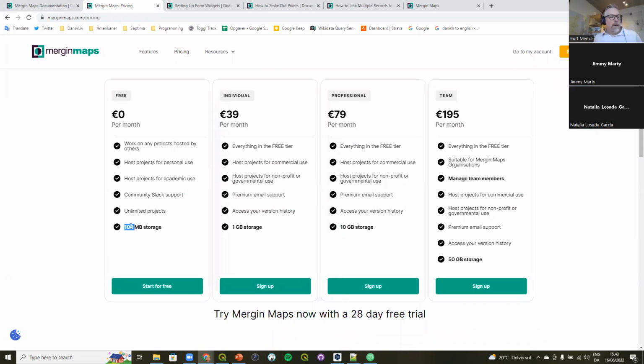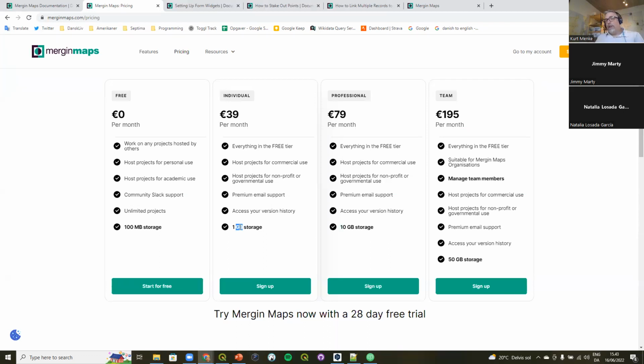You can also specify now the quality of the image. I know I just saw that on a tweet last week. It's a new feature in Input somewhere where you can set the resolution of the photo that gets stored. So you could take a lower res photograph to save space, but you get 100 megabytes with the free setup. And then the next tier is 1 gigabyte.